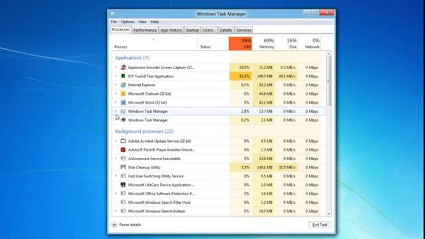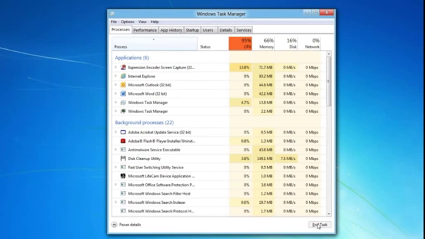Now the nice thing about a heat map is it'll allow you to see in a visual way which resources are being used and how much. So here you can see that my CPU is being used nearly 100%. And furthermore, you can see that there's an application here that's using quite a bit of CPU resources. So I can go ahead and end that task, and what you'll see is that very soon my CPU utilization goes down, and generally my system should be more responsive.